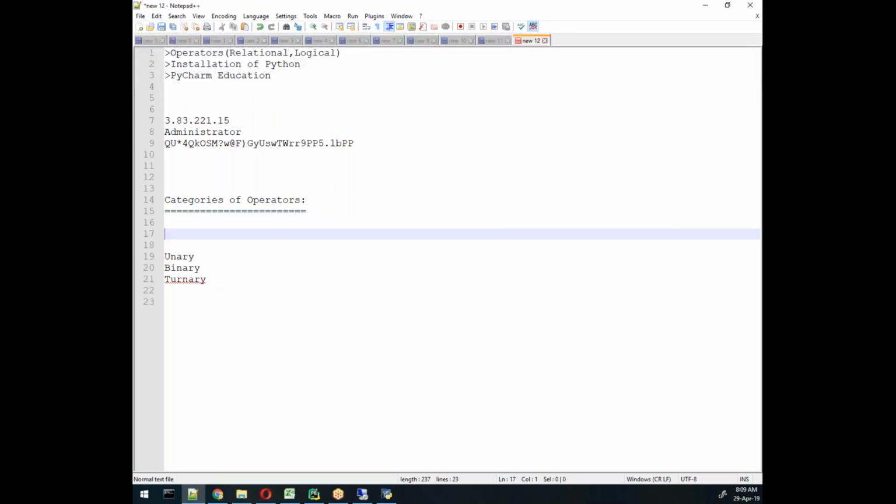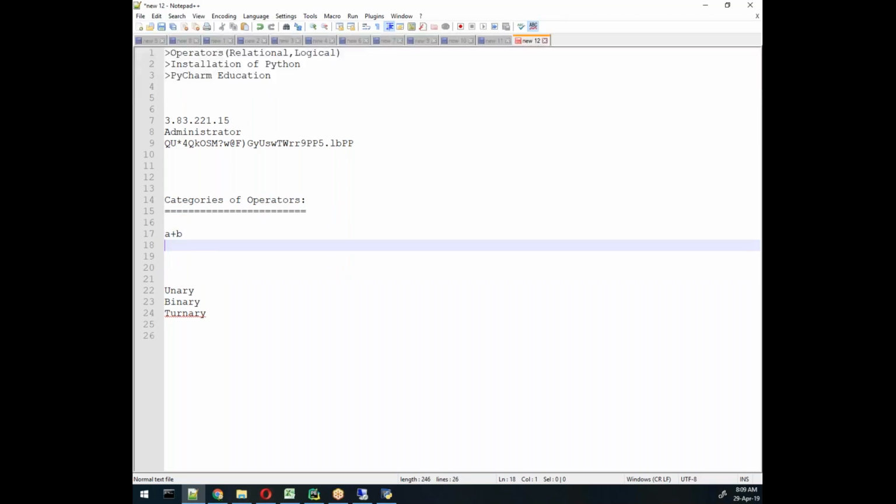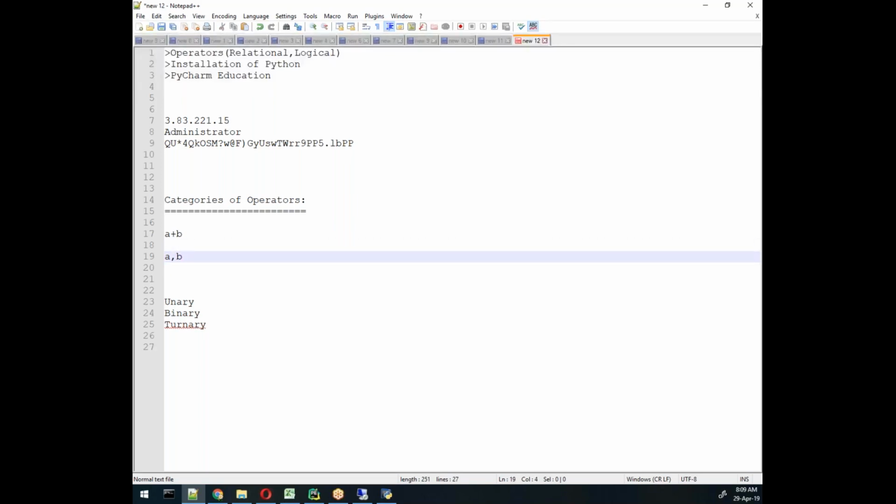I'll tell you. A plus B, in this expression, what I'm trying to do is calculate a new value based on two existing operands. So here my operands are A and B. How many operands am I getting? There are two operands, right? Two operands.